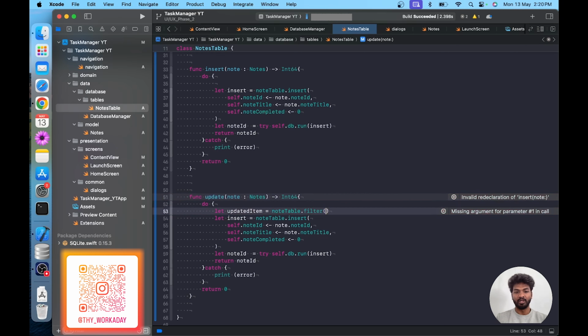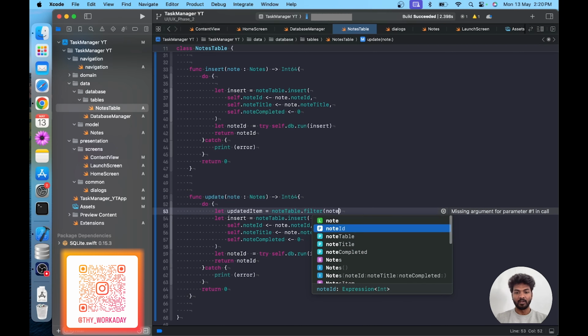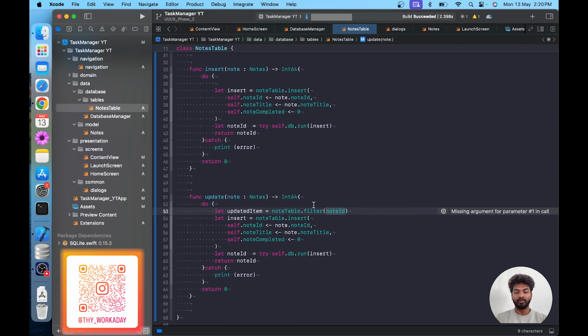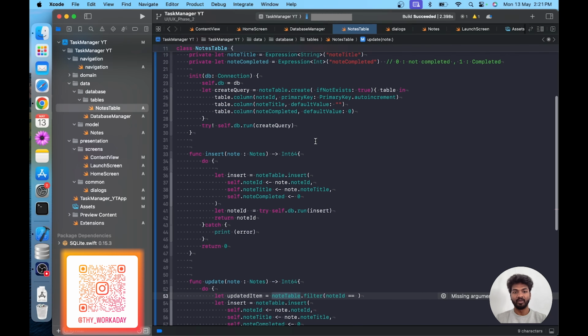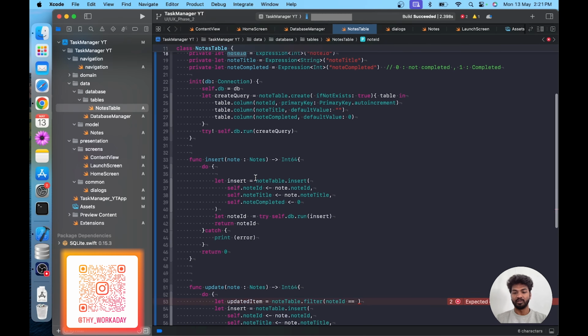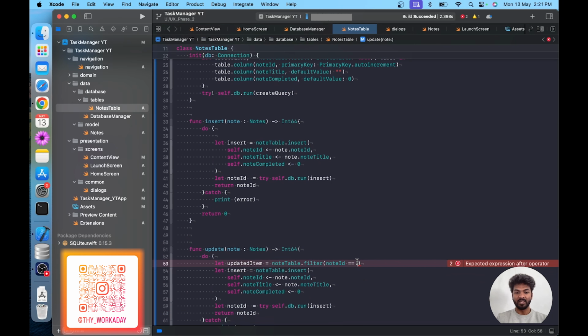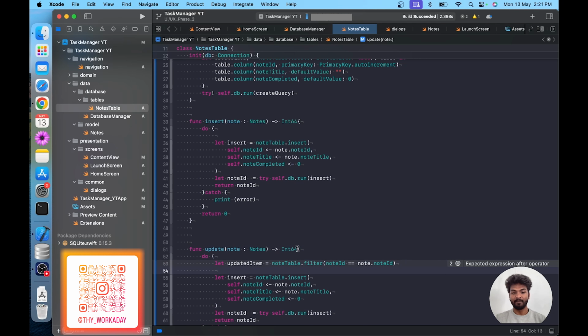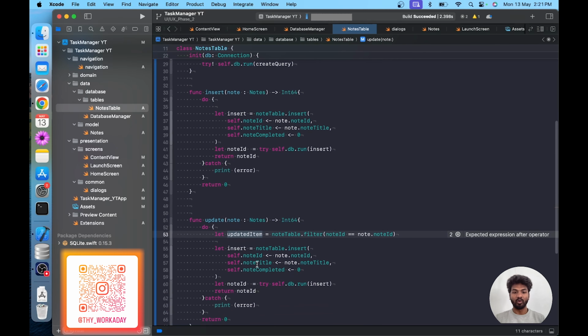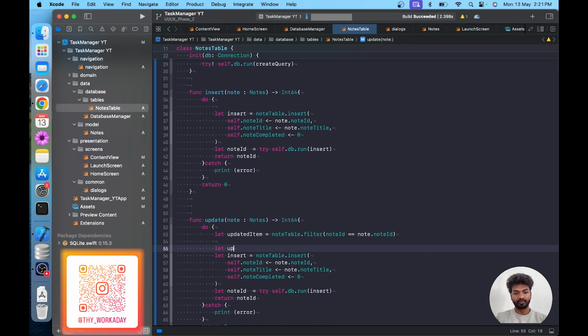It's quite a little bit easy only. So we are going to take note ID, right? So the first note ID, actually we are going to equal this note ID. This note ID means this is the note ID from the table, this variable name actually. This variable name is equal to this note dot note ID. Our column note ID is equal to the incoming note ID. So I am taking that note ID and I'm going to update that item with the update query.